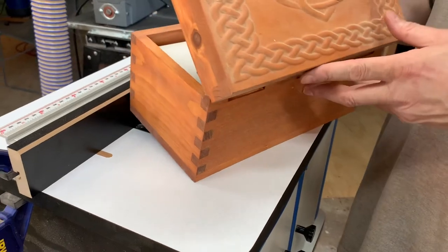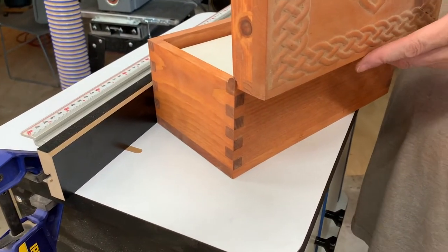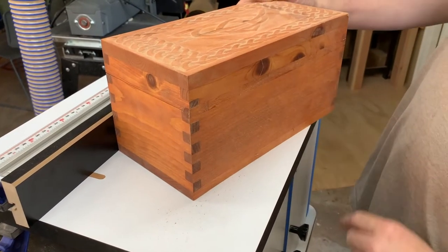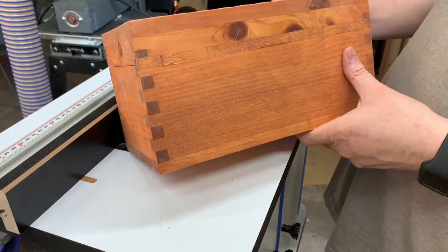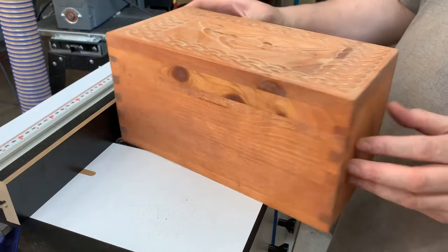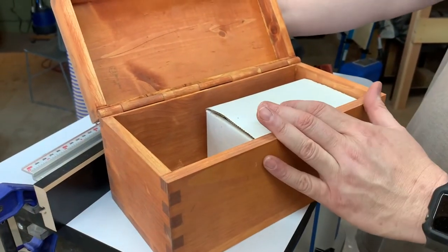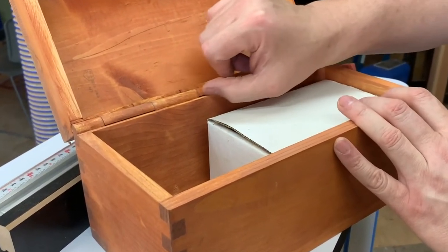This is an early attempt. Well, an early success. It was successful, not as successful as I would have wanted it to be. But this is just pine with a pine dowel, and this is one of my first renditions of this years ago. And you can see it works, and it works as it should. But when opened, you see I went a little bit too far. It leans a little too far out, and we see the gaps here.